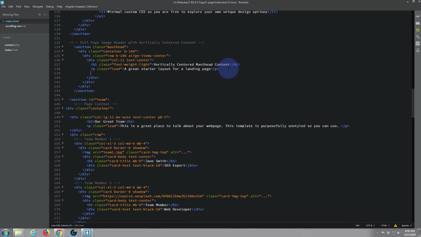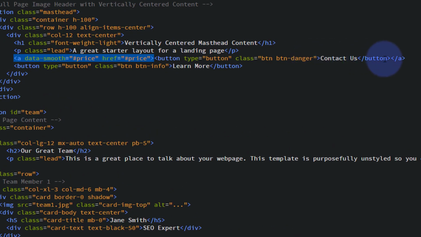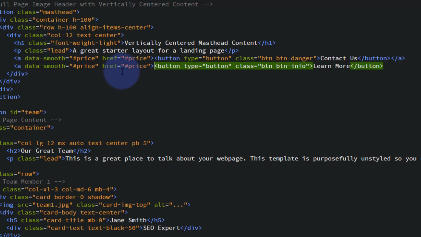So again, I'm just going to hit Control V to paste what I've just copied. And okay, let's see, here's the anchor link. Obviously didn't put it on that last one. There's the closing link. Let's just copy that. That way this button's going to link to something as well.